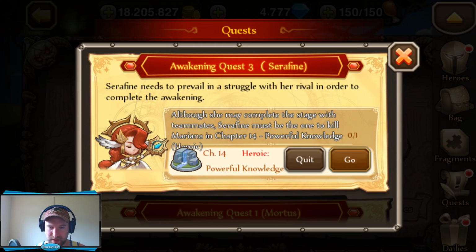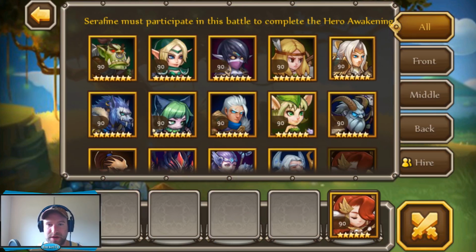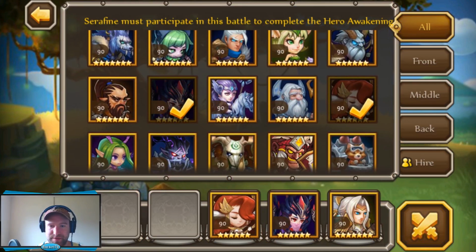Alright, now, although she may complete the stage with teammates, Seraphine must be the one to kill Mariana in chapter 14. Okay, so again, this is live, so let's see if we can do this without messing up here. What we need is all line damage, since Seraphine only has line damage herself. So why don't we bring in a kind of tanky little team, and maybe Arachna. Yeah, how about Arachna? That should be good.